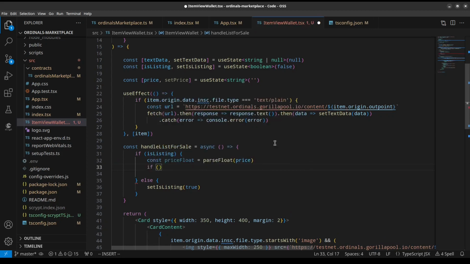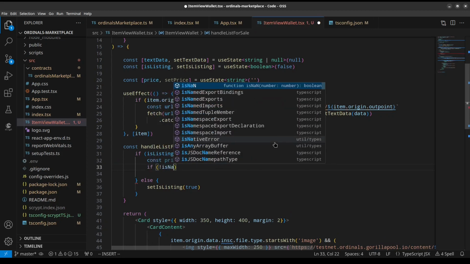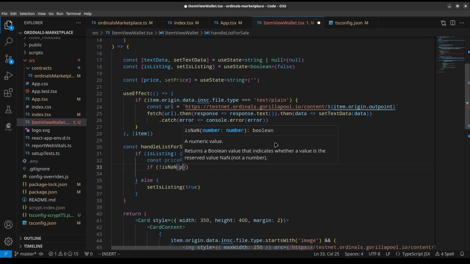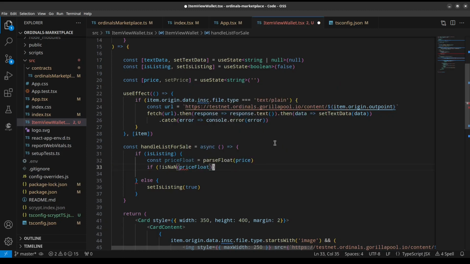And if it's not, it won't fail, and it will be larger than the minimum amount, which is 100 million of a Bitcoin.